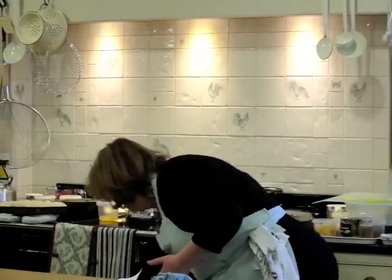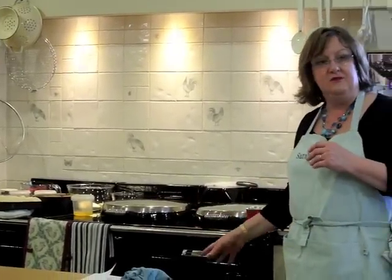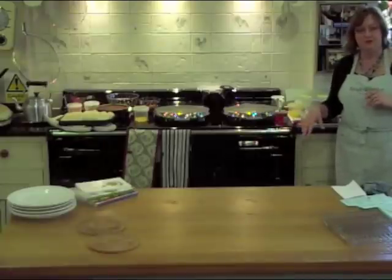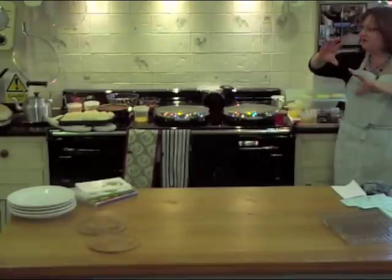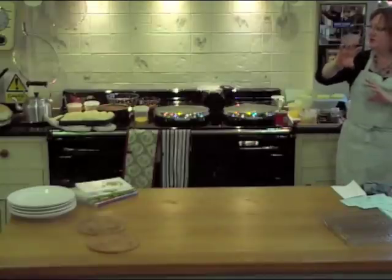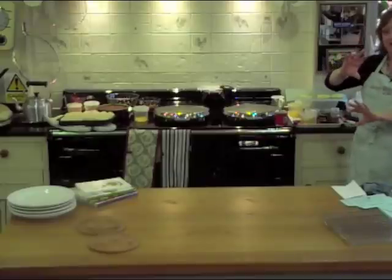This is a four-oven Aga. On a four-oven Aga, the oven below the roasting oven is the baking oven. The baking oven runs at about three quarters the temperature of the roasting oven. Hot air rises, so it's slightly hotter higher up than lower down. You cook biscuits and sponges fairly high in your baking oven, and shortbreads and fruit cakes fairly low in your baking oven.